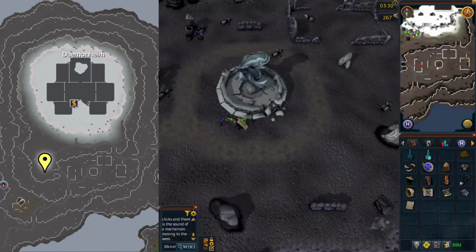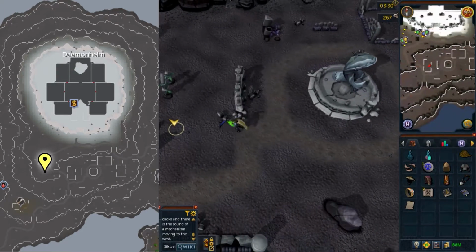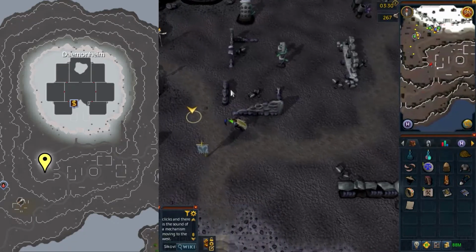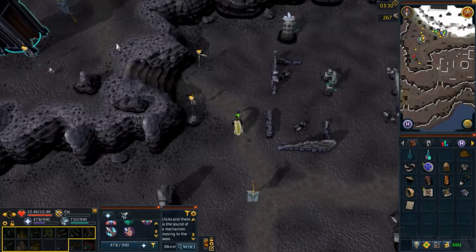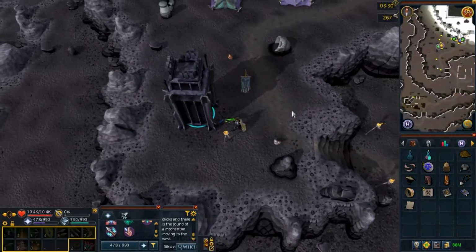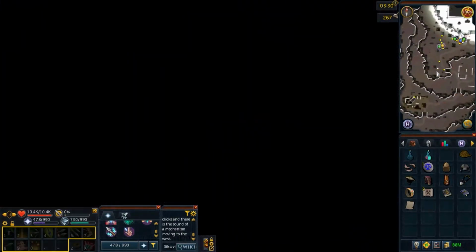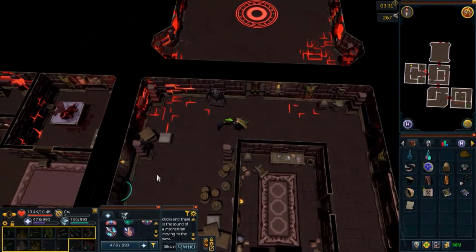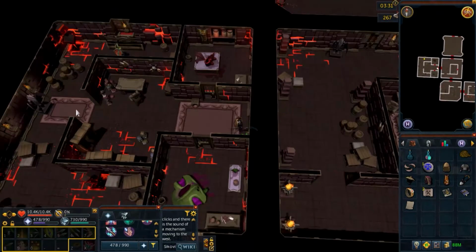Head directly west and go up the stairs over there. Enter the crumbling watchtower. Go into a room to the west. Speak to Hannibus.